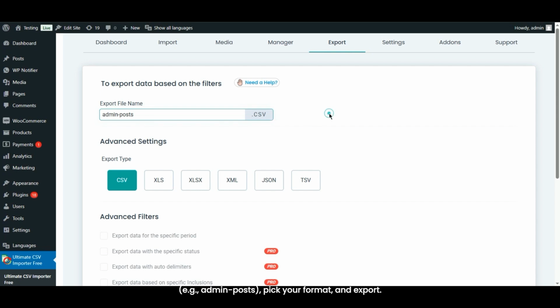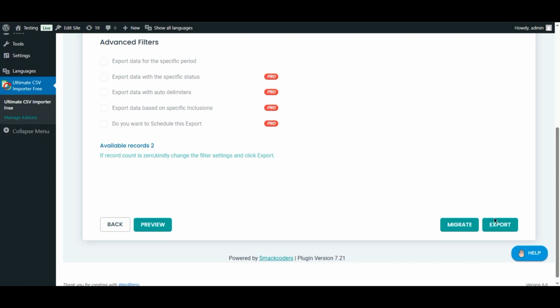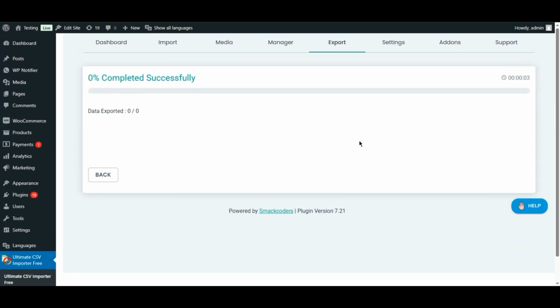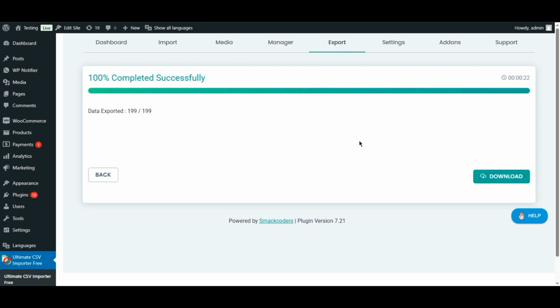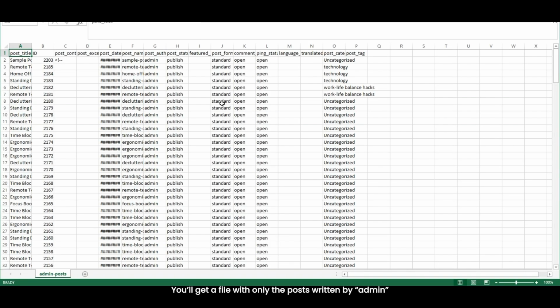Name the file, e.g., admin posts, pick your format, and export. You'll get a file with only the posts written by admin.